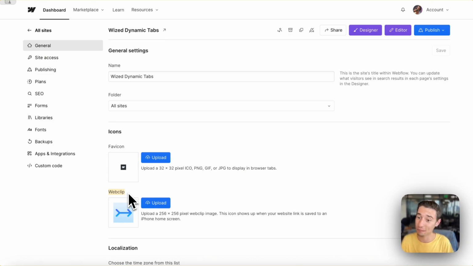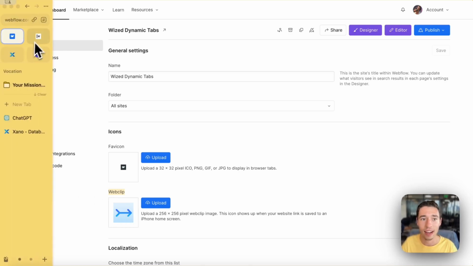So it's actually an app clip, basically. But since Webflow is already providing you this infrastructure, you will probably not need to add that within the code if you have the web clip in here. So whatever you want the icon to be on iOS devices, you will just be adding the web clip in here, and this will be the icon you see on your device.